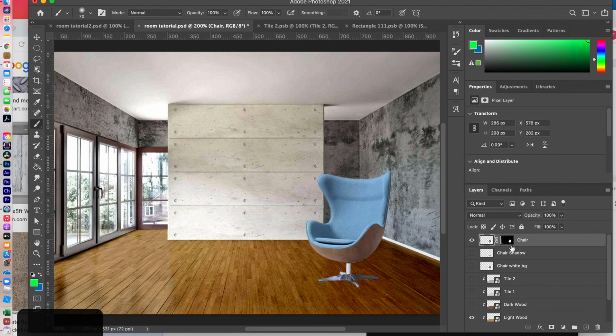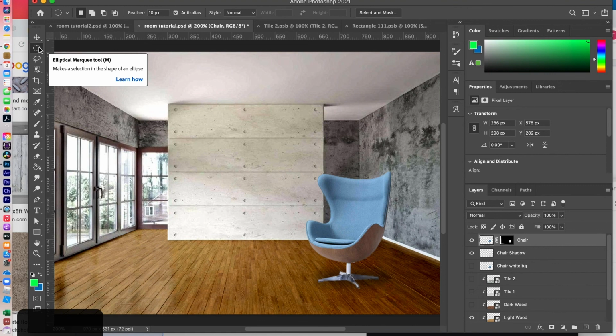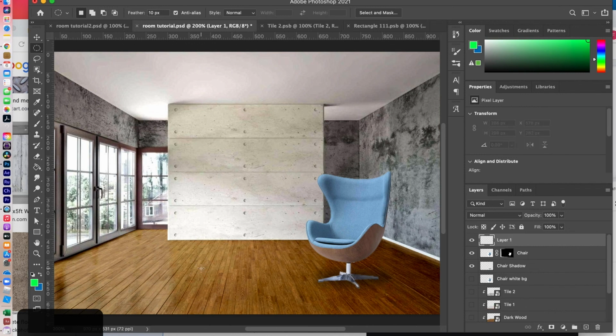All right. So then I also created a little shadow by using my marquee tool, but giving it a feather of 10 pixels. Feathering will make your edges softer. So just to show you, let's say I'll just go over here. I'm going to make a new layer just to show you how I did this.